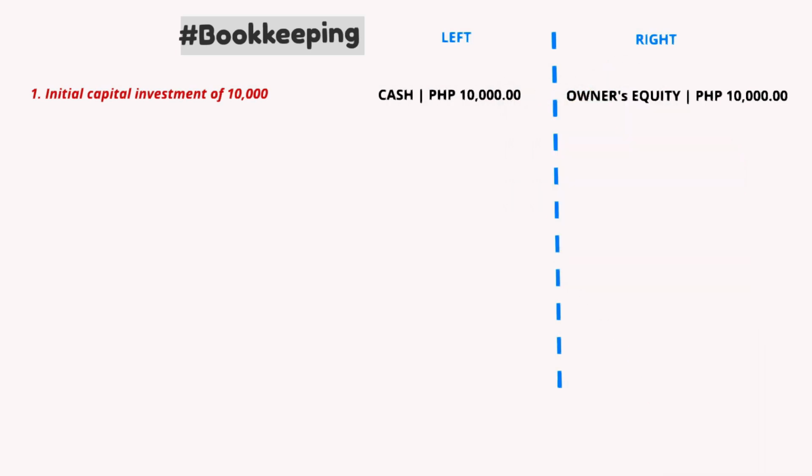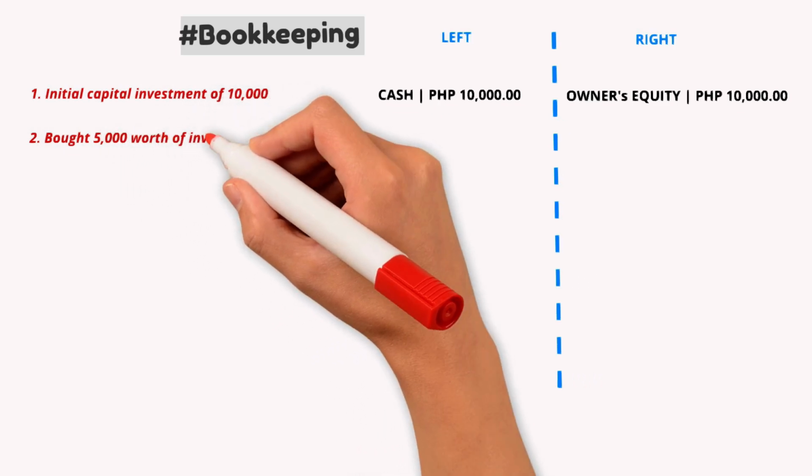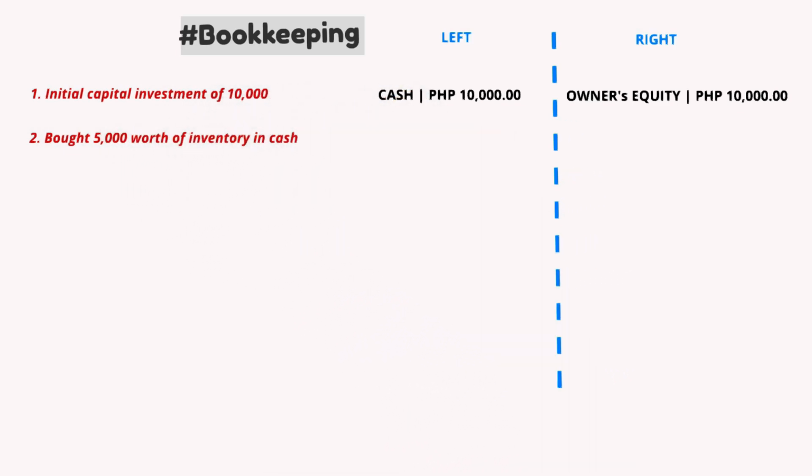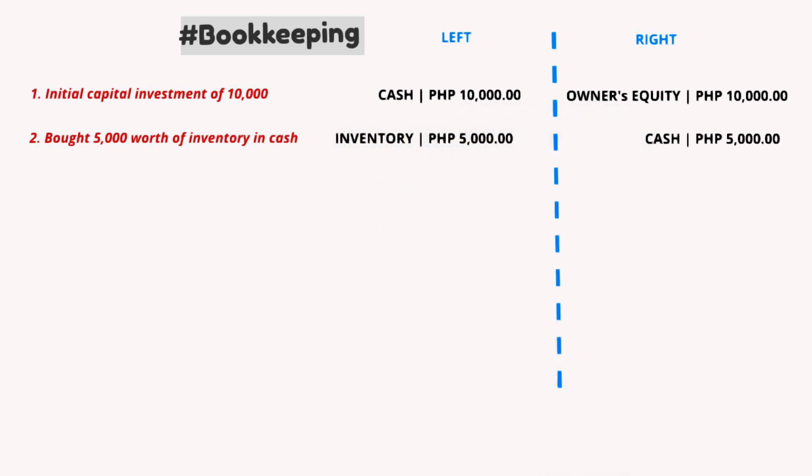For our number 2 transaction, mag-gawin naman tayo sa operating activity na purchasing activity. The transaction is bought 5,000 worth of inventory. In this transaction, the right question to ask is what asset you are parting away with, and that should go on the right side. The asset that we are parting away with is cash, di ba? It will be on the right side, worth 5,000. And what asset are we getting in return? Inventory. Inventory will be on the left side for the same amount of 5,000.